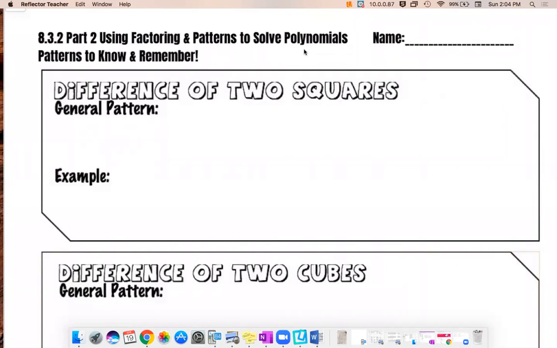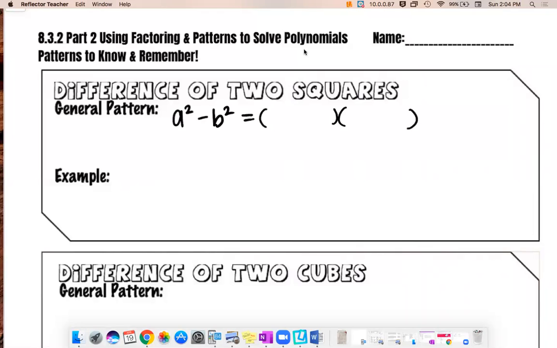Okay, so we're going to start with this first one. And hopefully you guys are really good with this one at this point because we've been doing this since first semester. So this is the difference of two squares. For example, this is a squared minus b squared, and then we want to factor that into our two parentheses. So you have your two parentheses over here.